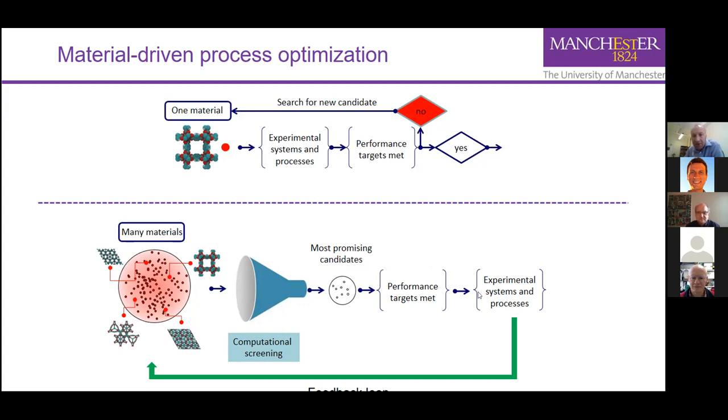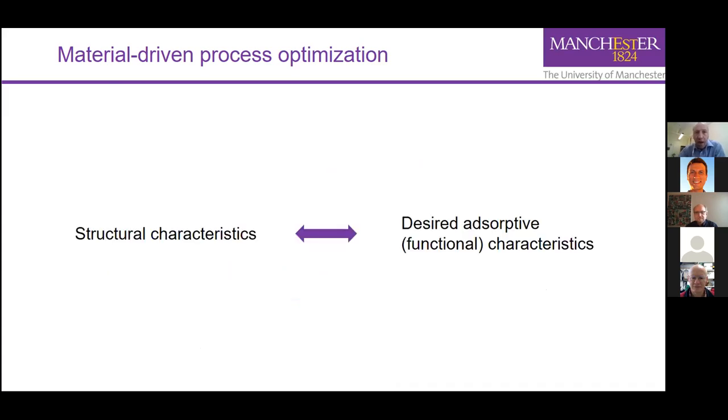And if for some reason our materials do not perform the way we expected, we can probably have some kind of feedback loop to understand why our computational screening has not been successful and try to optimize, let's say, the way we use these metrics or our computational tools. Okay, so that would be very, very nice. But that requires some way to analyze the materials, and the question then becomes, what is sitting inside this computational screening? Is it molecular simulation methods? Is it geometric methods? Maybe it is process level simulations. Okay, so we don't know yet.